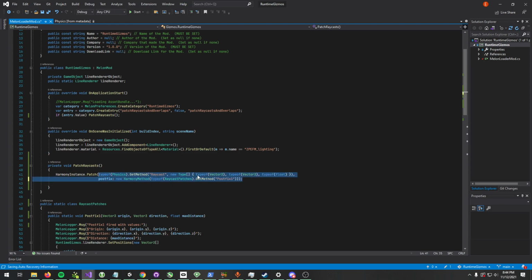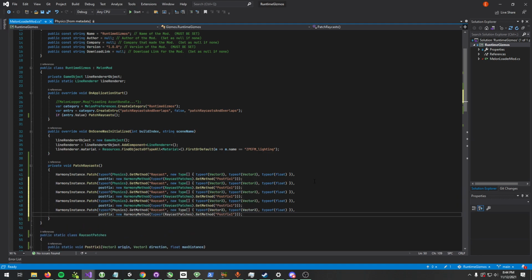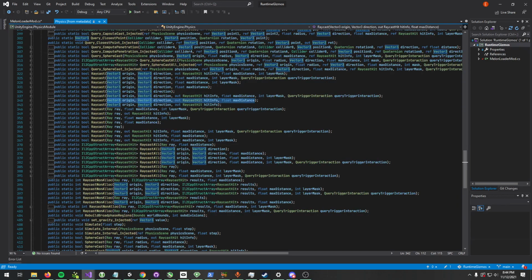Alright. And then let's just copy and paste this like 4 times. And this is RaycastHit. I'm not sure how it's gonna work with an out parameter though, but we'll see.